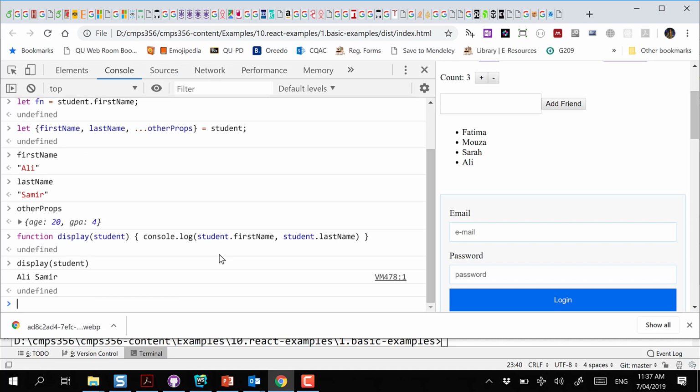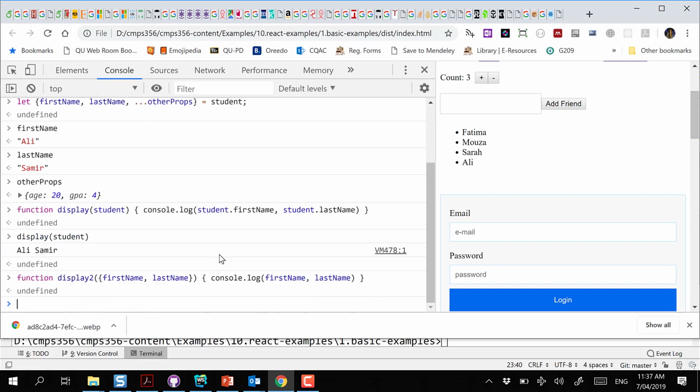Now let's rewrite that function. I will say here display2, and instead I will use object destructuring: firstName, lastName, and then in here it becomes much simpler: firstName, lastName.